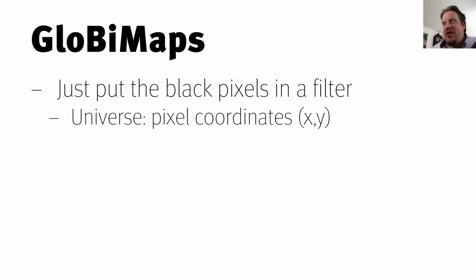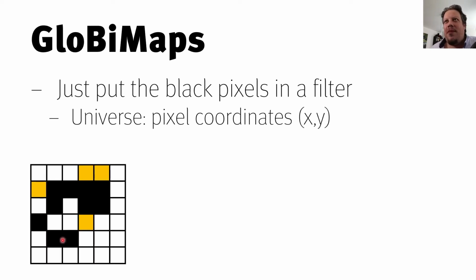set. But now let's store it in a bloom filter, and then let's say my globe is 6 by 6 pixels, and here what I've drawn is the black pixels are the actual black pixels and the white pixels are white pixels. But if you remember, a bloom filter has false positives, so I also end up with, I've drawn 4 of them here, but there are some false positives.